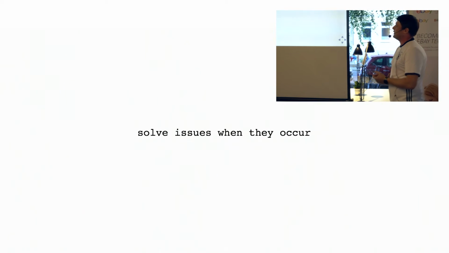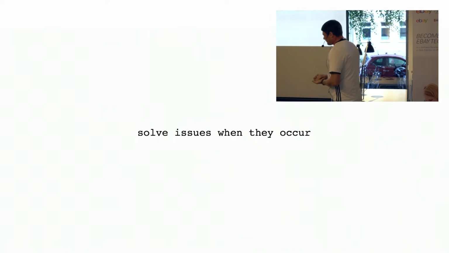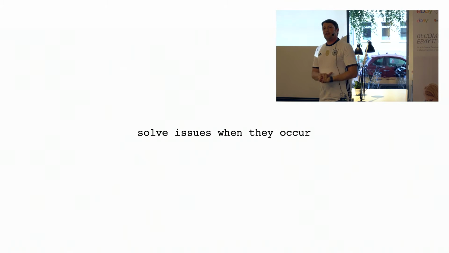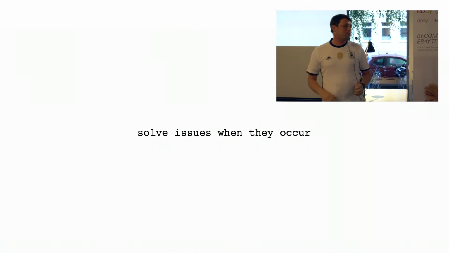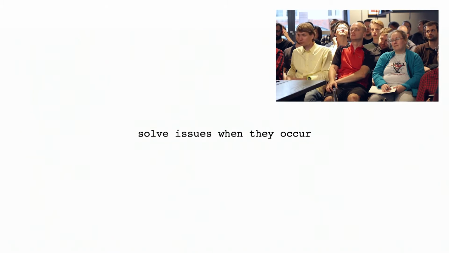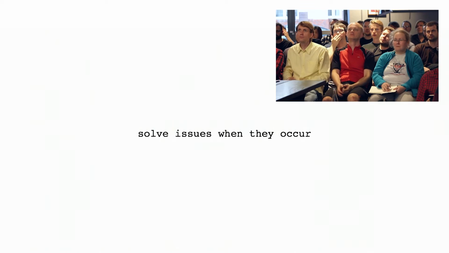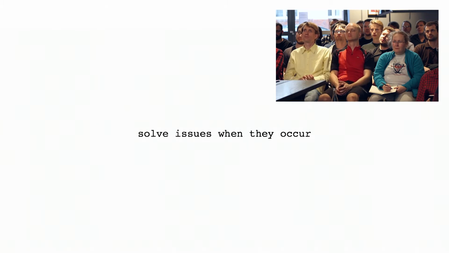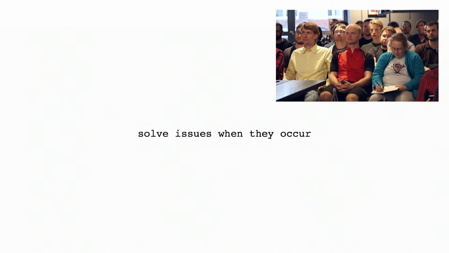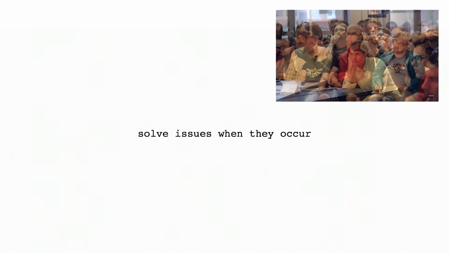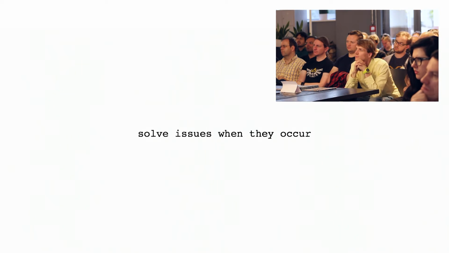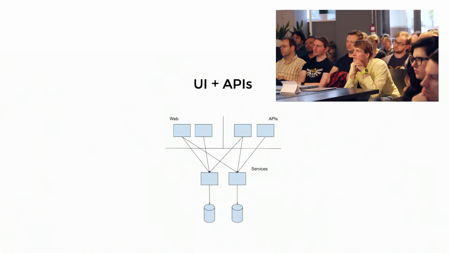Oh, solve issues. Well, from time to time, there are some issues. Especially if you're beginning, they will just pop up everywhere. So don't care about them. Solve them when they occur. Don't try to optimize everything before. Because you have so many issues, you should just do what's necessary.